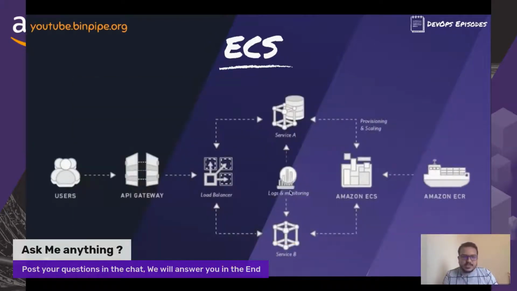So what will be the steps here? We are the user, we will create a Docker image and push it to the ECR. That is the first step. And the viewers will be able to see, through an API gateway and a load balancer, our service hosted on ECS. So ECS is just like a framework, just like Kubernetes. It is an orchestration framework which can pull Docker containers from a registry and run them, and it can load balance them also. Okay, so let's do that.